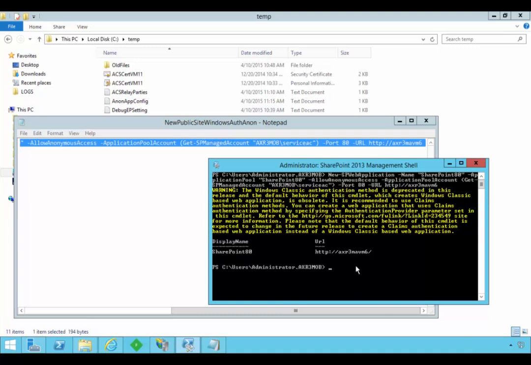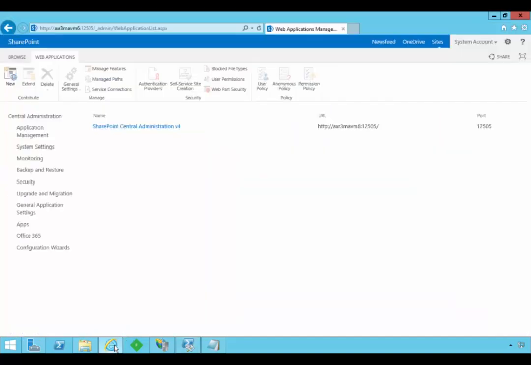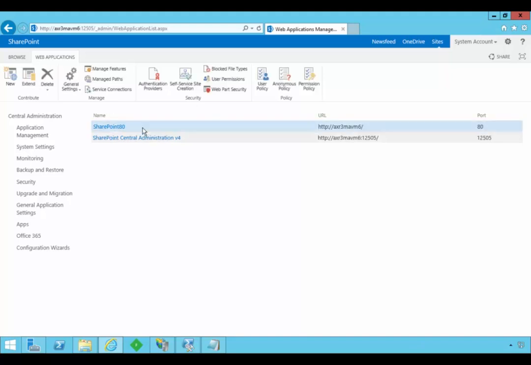Okay, so if all is okay, then our site would have been created and we shouldn't get any errors here. So it's important to make sure that there's no red. If there's red, then there's an error in the creation. So you want to resolve whatever errors you get there. Now if we go across to our SharePoint Central Admin, if I hit refresh now, alright, we can see we've got our site created.